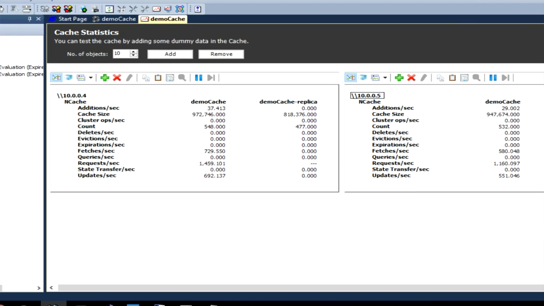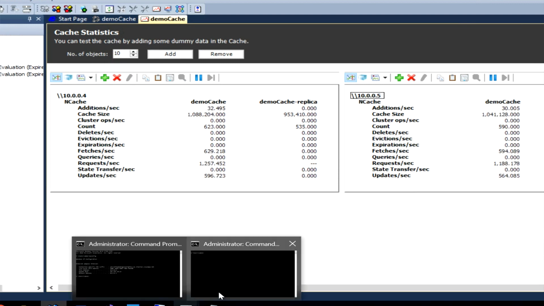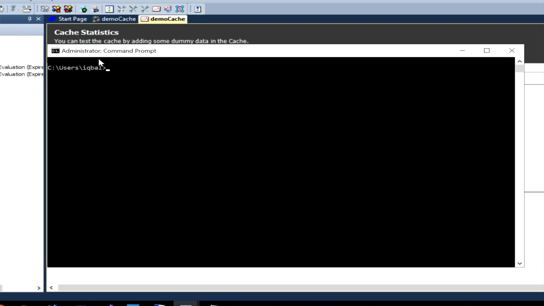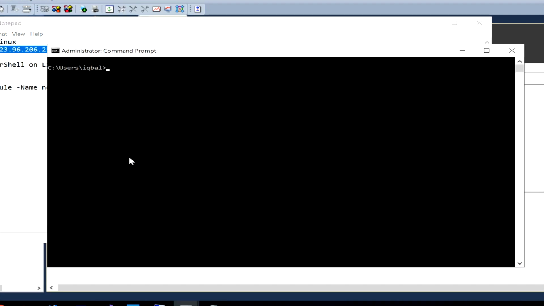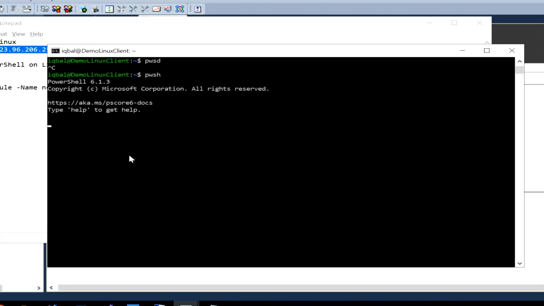And now let's do this. I've opened up a command prompt here. Let me log into the Linux box. Let me start PowerShell there.